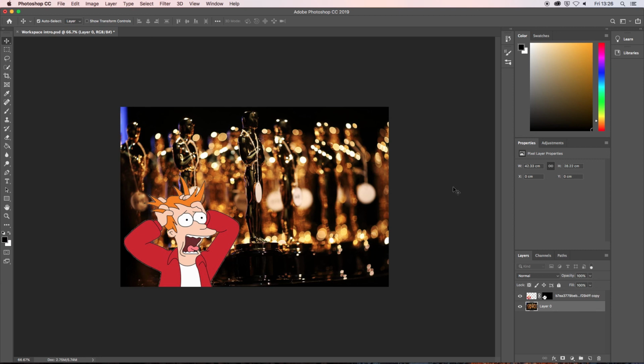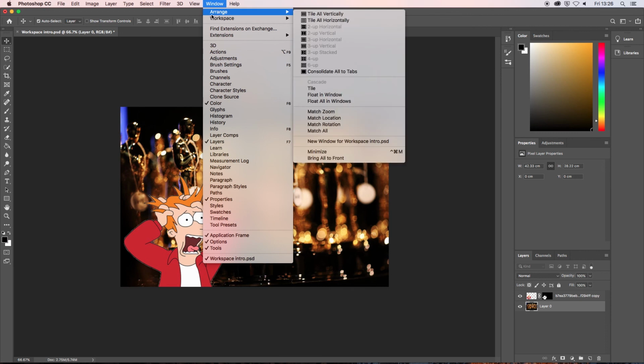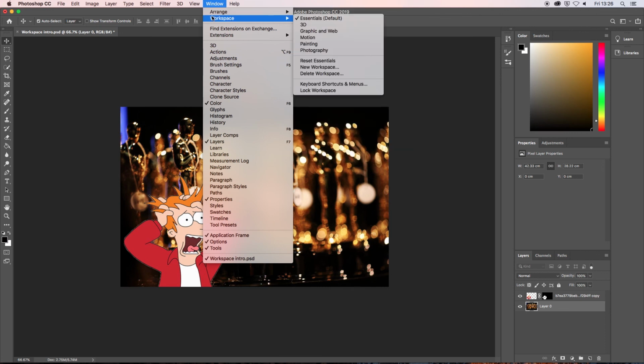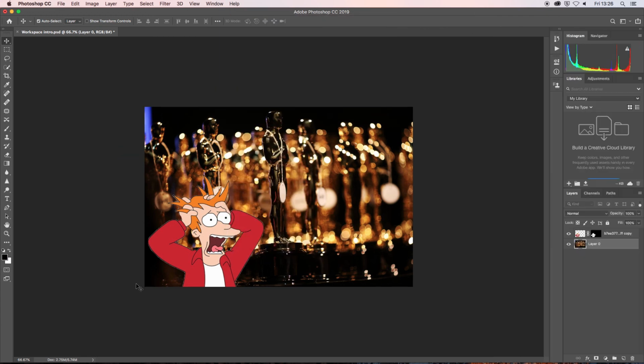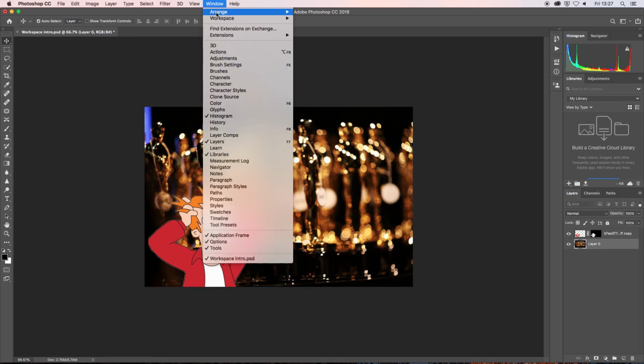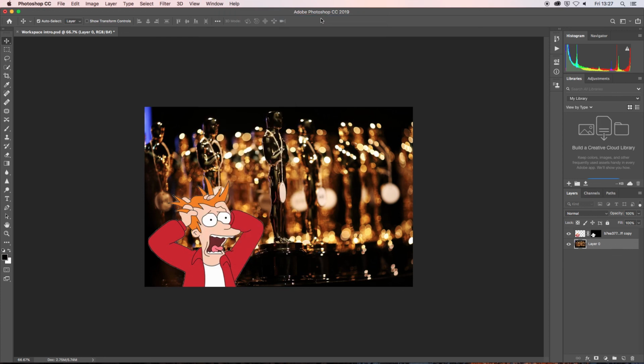And now, the other thing I'd love to show you all is the very top. Back to the menu bar, you have the window here, which allows us to completely change this workspace if we wanted to. So let's just say I was just editing photographs. I would go to workspace and photography, and it will change the layout of this, which is far more specific for photography with all these items on the right-hand side to help me with my edit. If you prefer, you can just stay with Essentials.